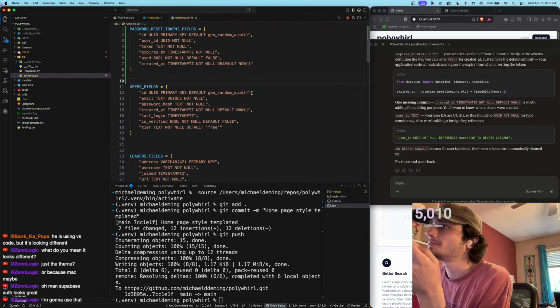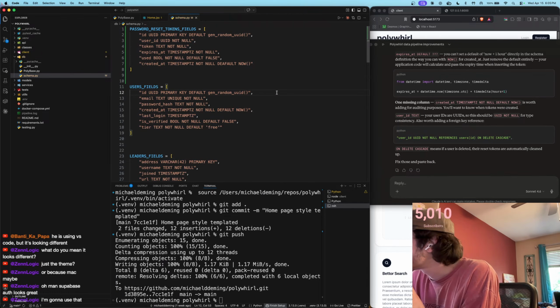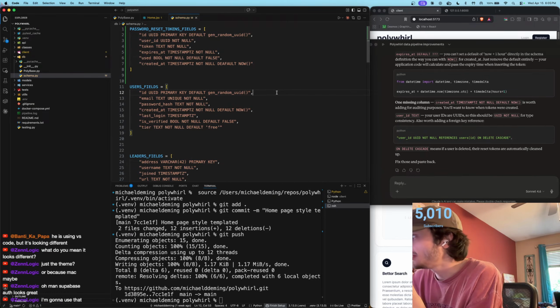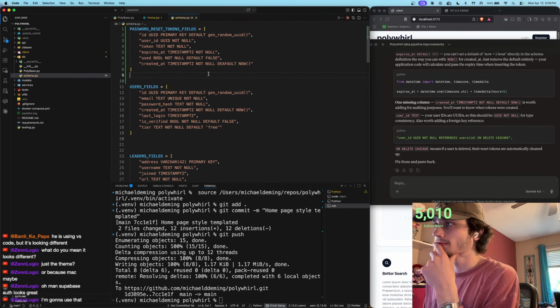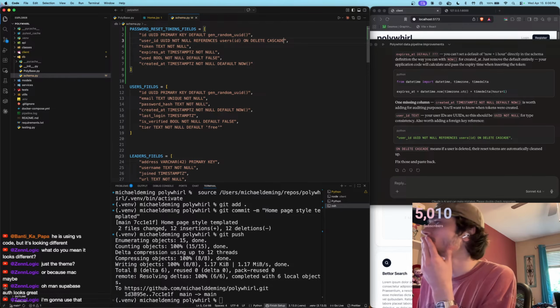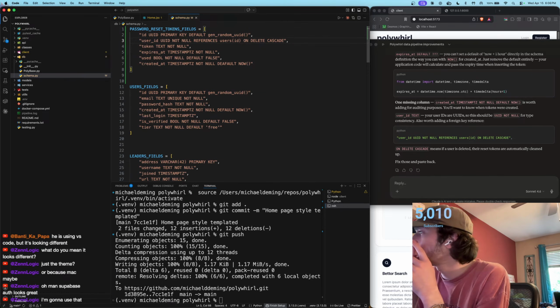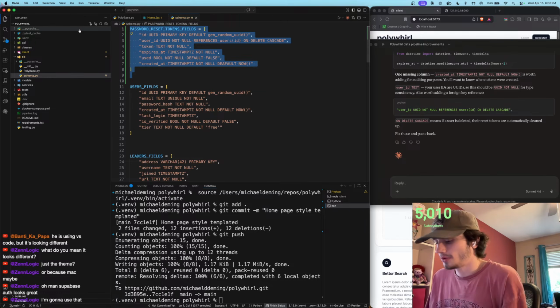So the user ID, which will reference the users ID, is not null, references the users table's ID on delete cascade, so it deletes all of the values. Cool, I think we're good here.